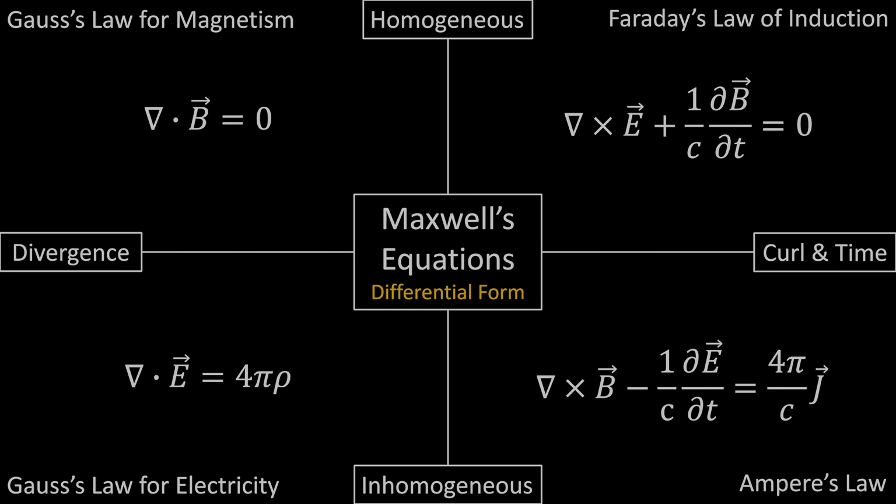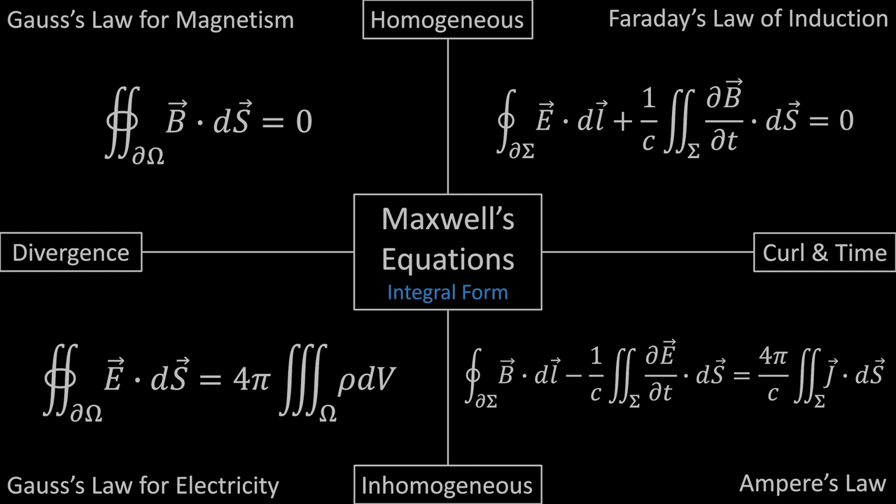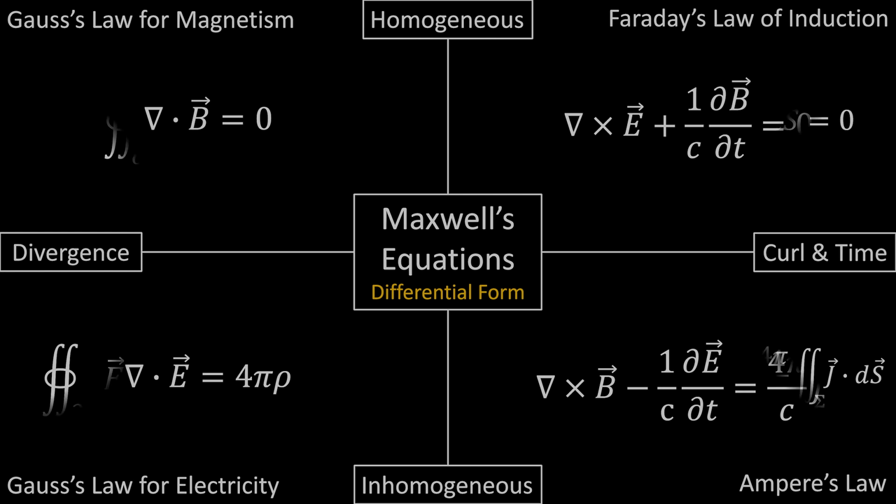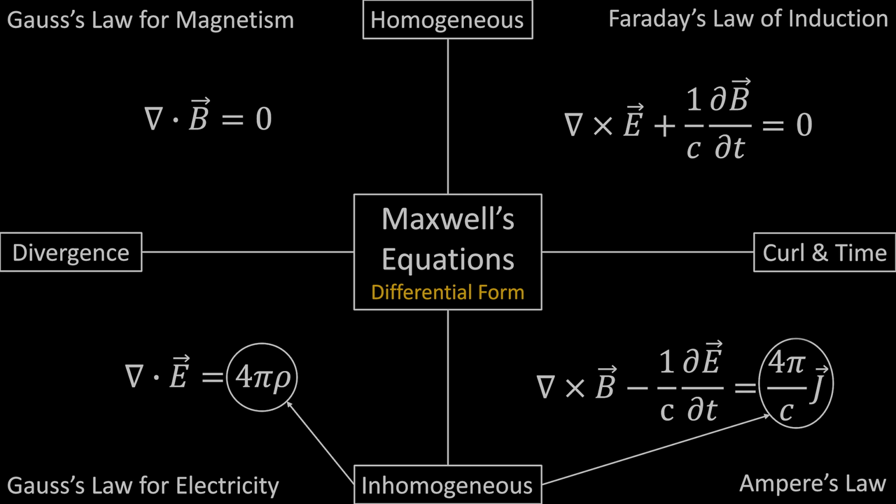They are baked into the nature of the electric and magnetic fields. And in a moment, we're going to see how to calculate the inhomogeneous Maxwell's equations. These ones also have to do with the nature of the electric and magnetic fields, but they also include electric charge and electric currents. And so if we want to derive the inhomogeneous Maxwell's equations, we're going to have to take that into account as well, and we're going to have to look not just at the nature of the electric and magnetic fields, but also the details of how they couple to the electron field and all of that. So anyway, we'll get to that in just a moment.